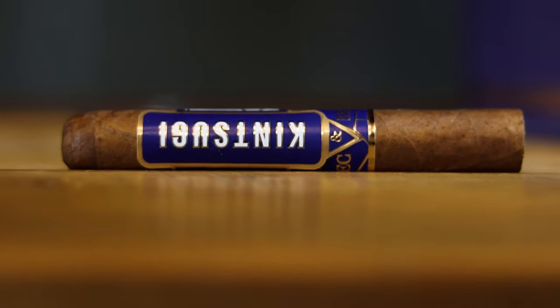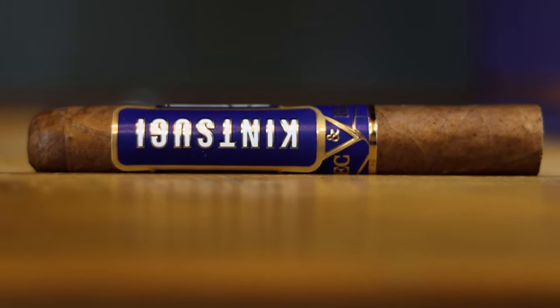All right, so we're finishing up this first third of this Alec and Bradley Kintsugi. This is a really good cigar, man. You're getting some brown sugar, getting some cinnamon, getting some wood. There's some other stuff going on in there that I can't really put my finger on, which for me usually doesn't happen too often.